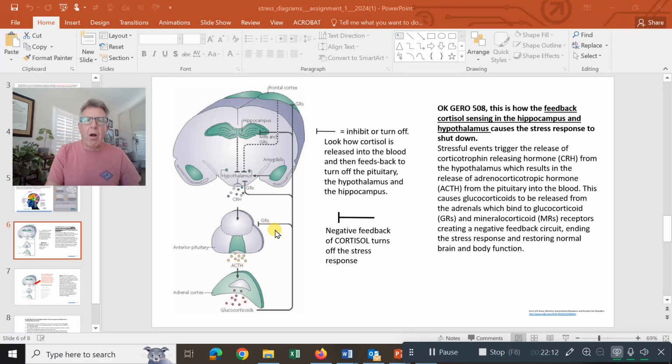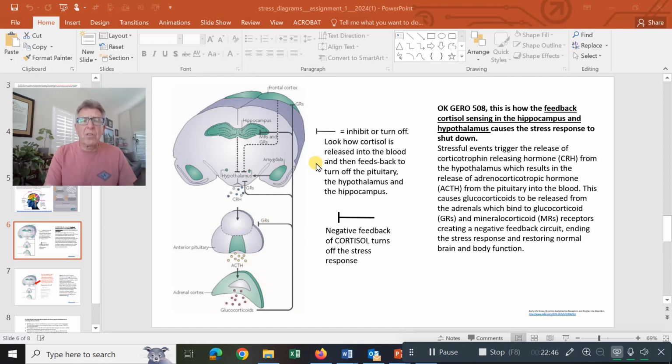At the same time, it always has this, and this is a scientific figure legend reflection of trying to turn something off. Anytime you see this line with a bar, it's a negative feedback. So as long as you have a bunch of cortisol, it's always trying to shut it off. Shut it off here, shut it off there, and shut it off here. However, if the incoming information in the brain is that the stress is not over, it overrides this and you don't shut it off. All righty, that's just the way it works.